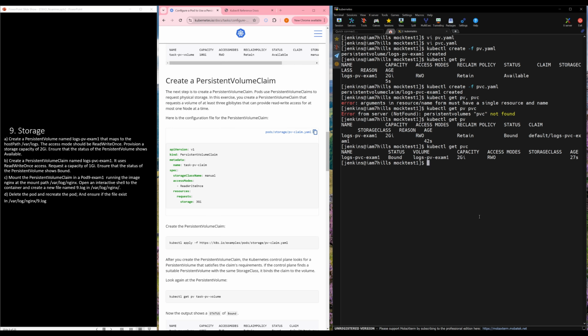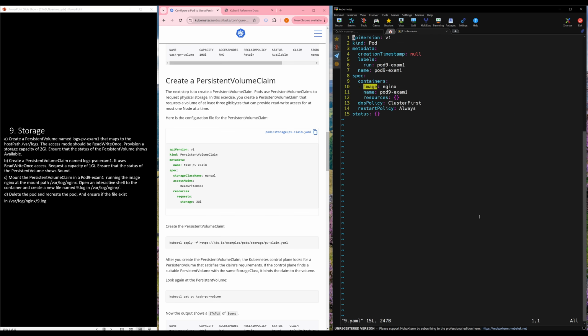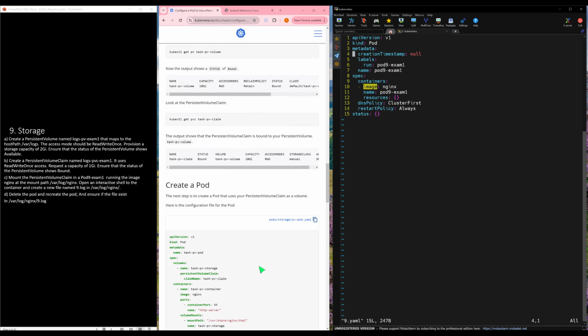Going back, kubectl run pod 9-exam1 image equal to nginx, dry-run equal to client, -o yaml, redirect to 9.yaml. vi 9.yaml. Okay, here I'm going to use this.